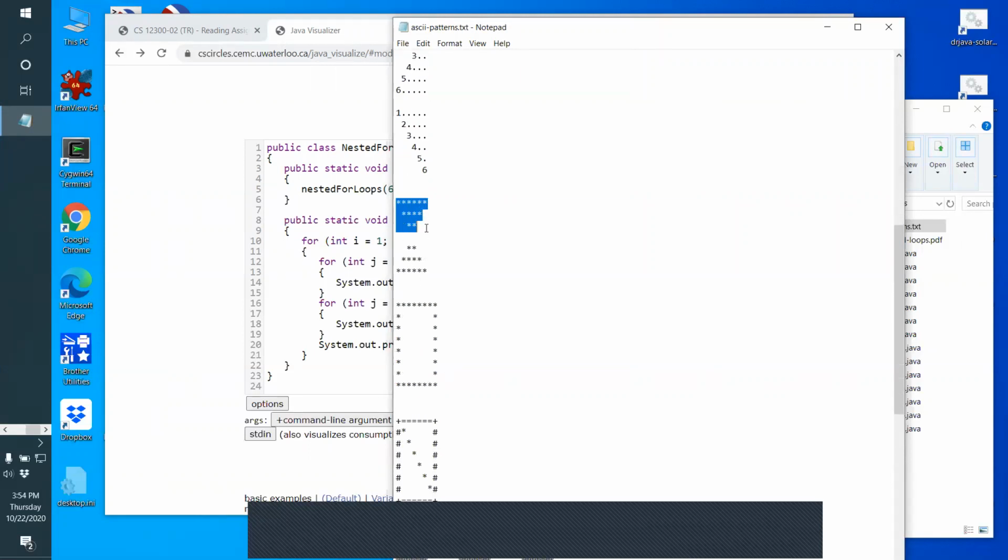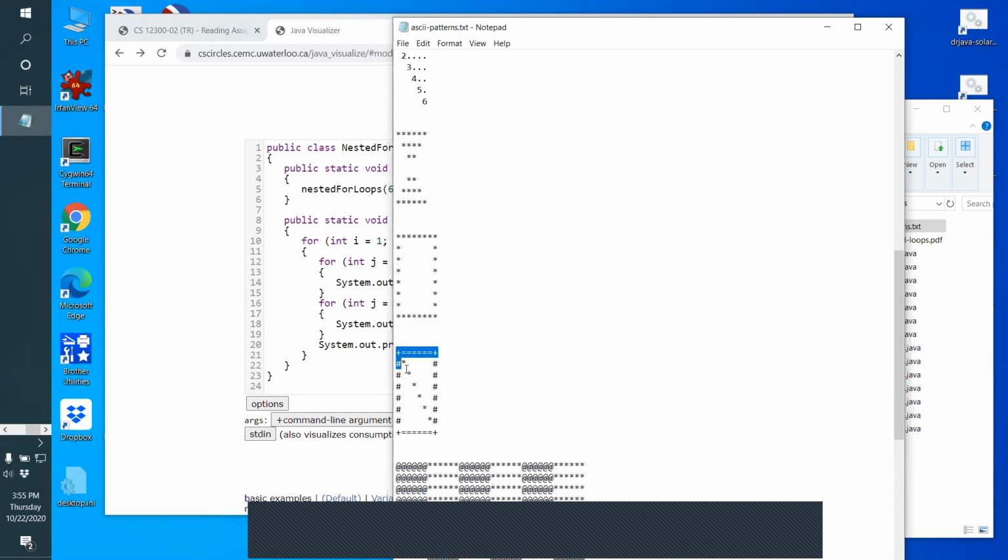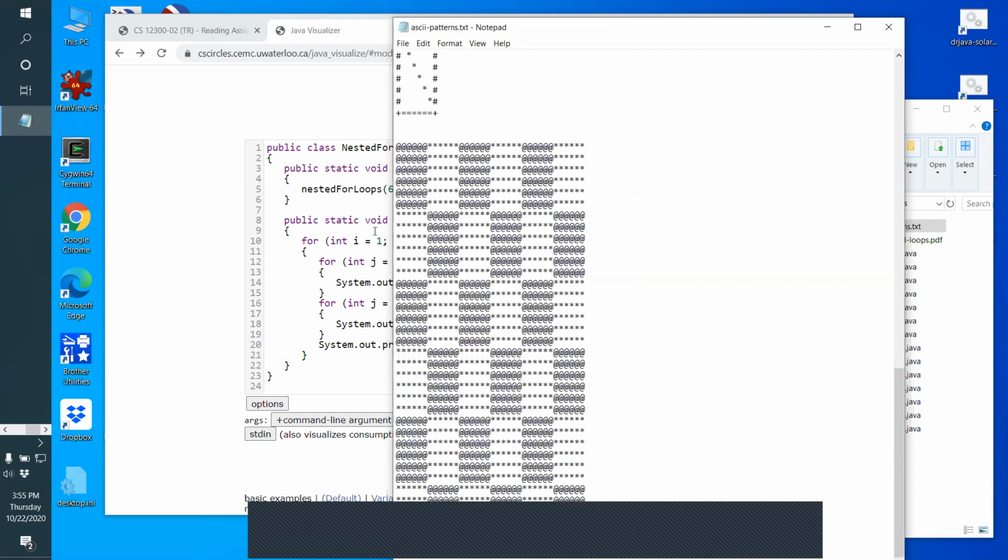Okay, and then you can also do other shapes. These are triangles that aren't right triangles. Why not just do a square? Just do the dots on the edge. Make a frame. Here's a frame with a diagonal, and one letter is used on the top and bottom edge, a different letter is used on the left and right edge, and a different letter is used on the diagonal. Okay, so instead of just drawing a frame, you could draw a frame with different letters, and you could put in a diagonal. Here, a checkerboard pattern.